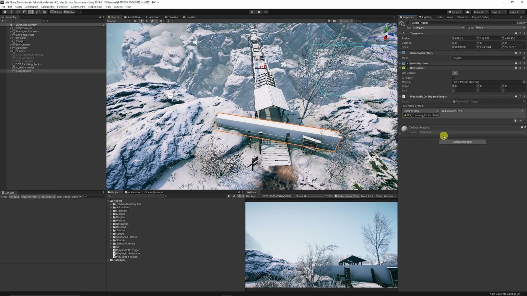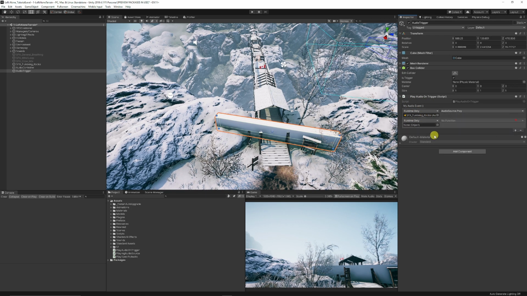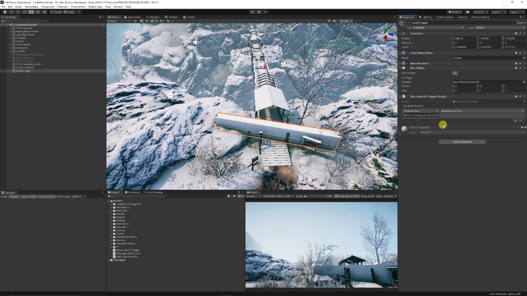So in this case, when we walk into the trigger, we will play the audio. And of course we could play another, just like by adding another, or do different things from there. So this is another way that you could do it. And I won't test it out because it's very, very similar.